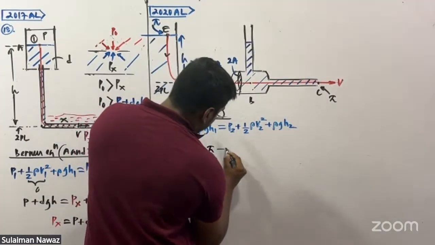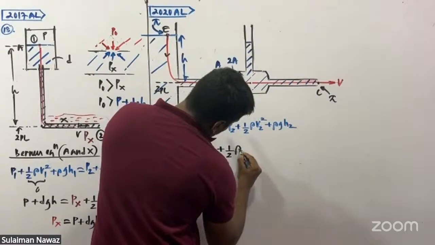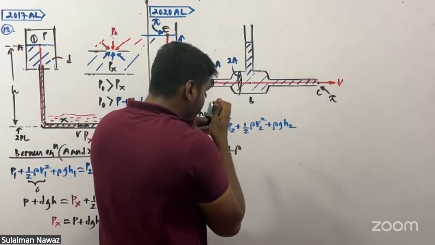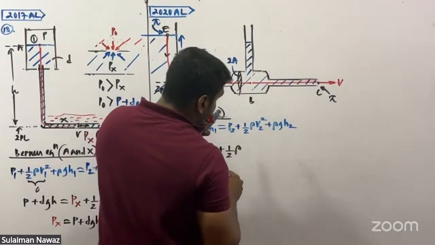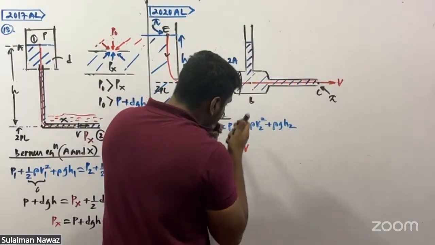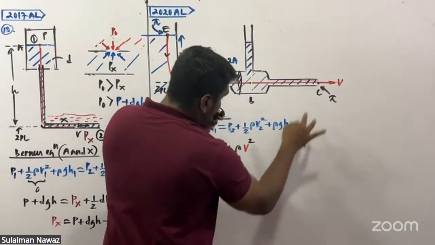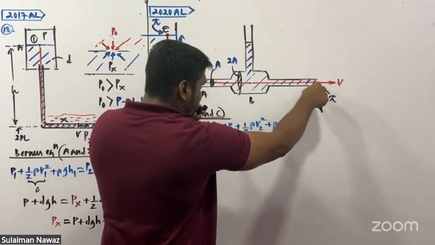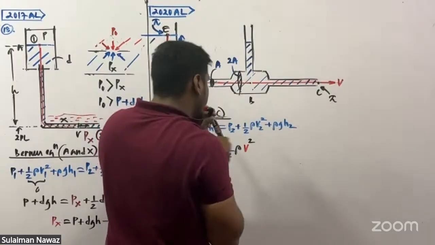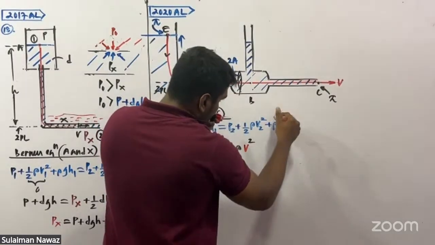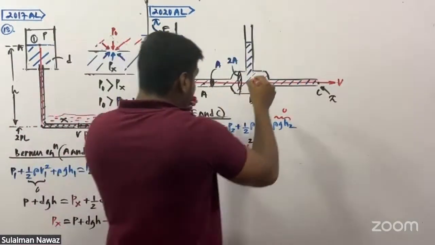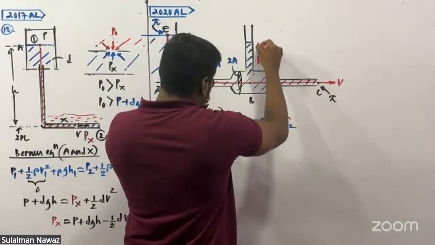Then plus half rho times the velocity at point C, which I marked as capital V, so V squared. The rho G H2 term is going to be 0, because point C is at the zero potential level. Therefore, the potential energy per unit volume term is 0. This story is done. Now they are asking something else. Actually, they are asking about this height, this H dash.